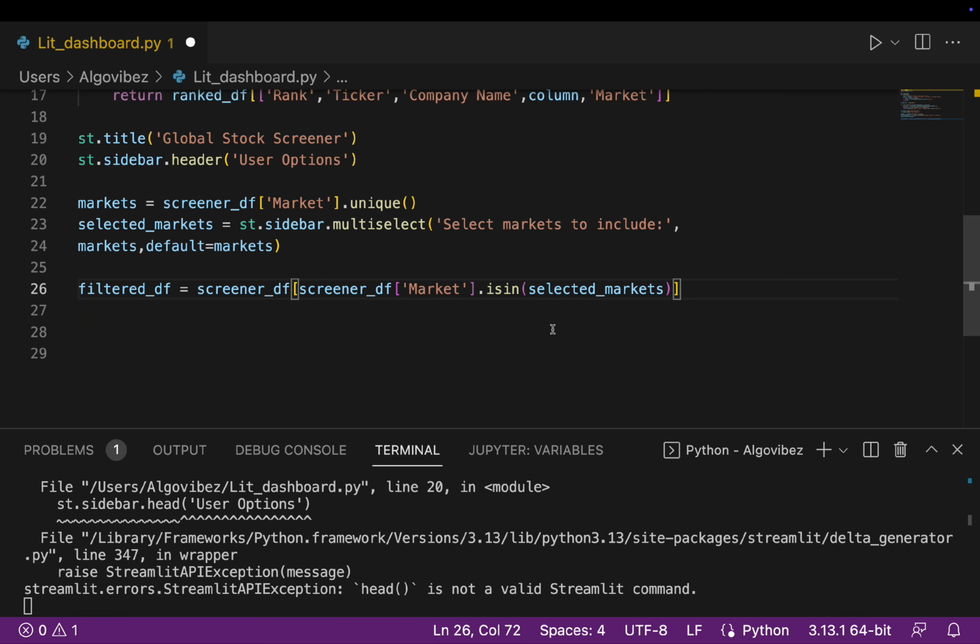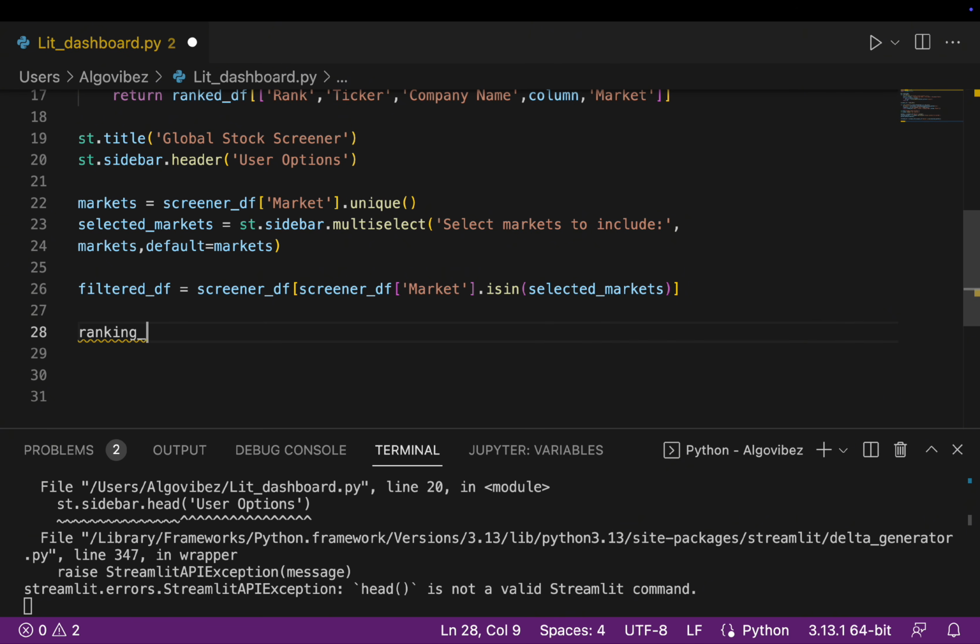Then we continue with ranking options. You remembered on the left-hand side in the sidebar, you had the market cap, price earnings ratio, and dividend yield as an option. So we just add that. It's basically similar logic as this one here, with the difference that you just have a single select, because you just want to rank by one ratio here.